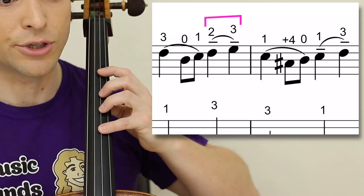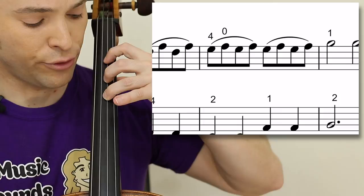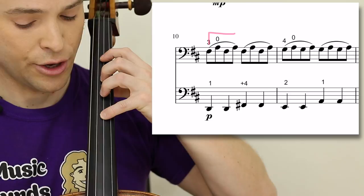Let us move on to measure 10. It's in first position. And you remain in your 3 on the F sharp that entire time. Measure 11, remain the 4 on the G.